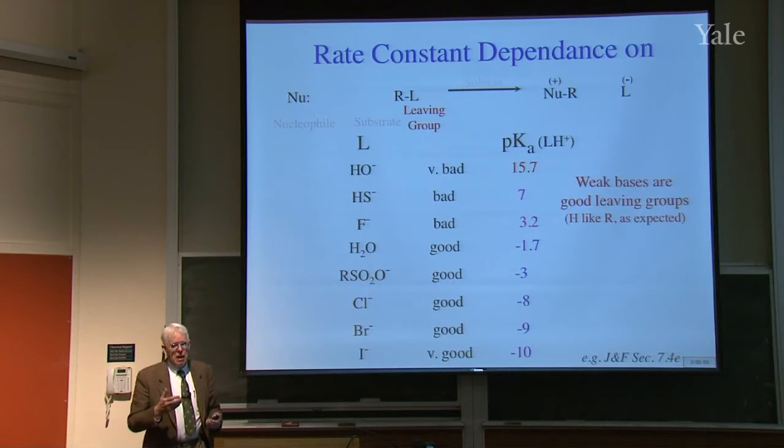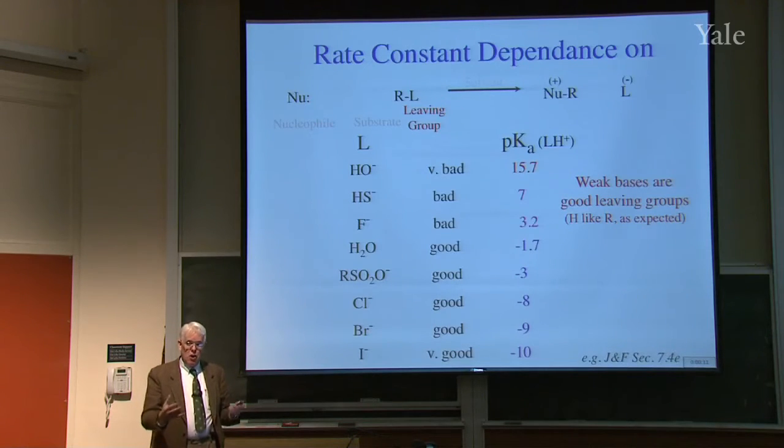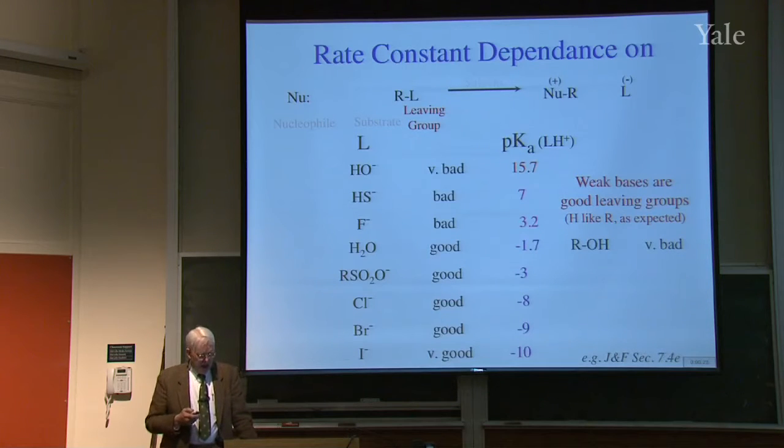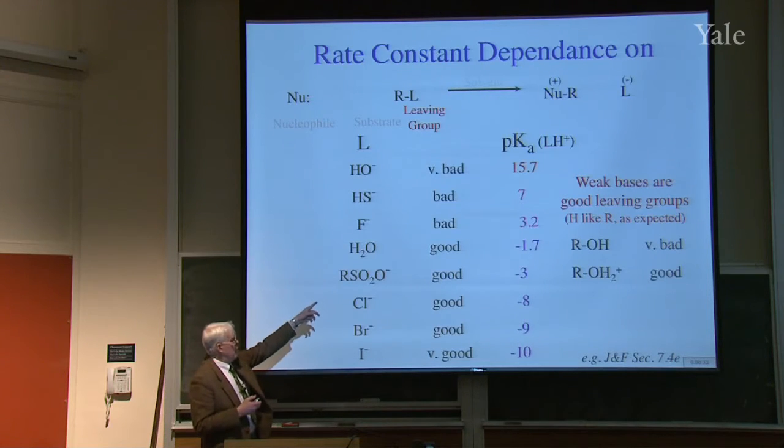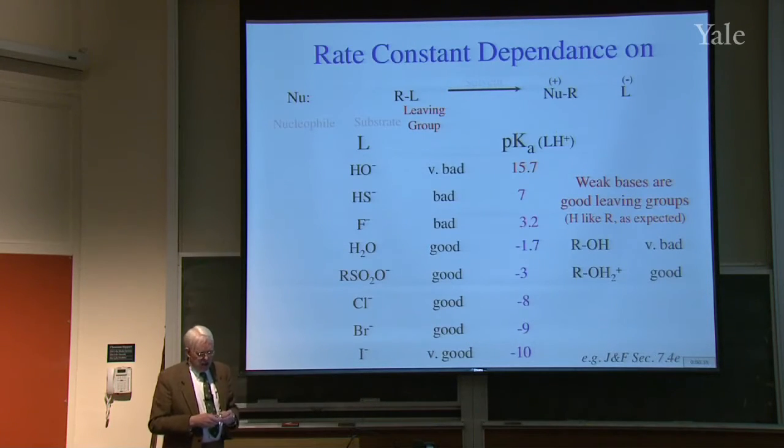Now, this idea of protonating or charging things in order that they leave as neutral molecules, like N2, is also present in molecules in the list we already have here. Like ROH, that's a very bad leaving group, OH minus, right? However, if you protonate it, then you have water as the leaving group, and that's good. You've changed the pKa by 17.5 units. That is the equilibrium constant by that many powers of 10. So that becomes very good.